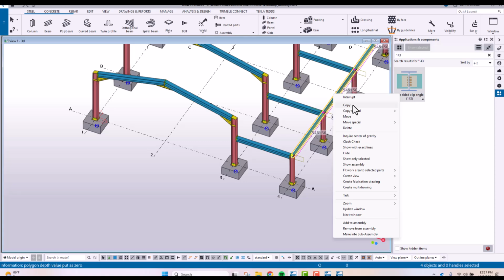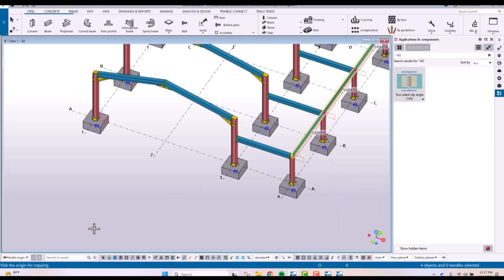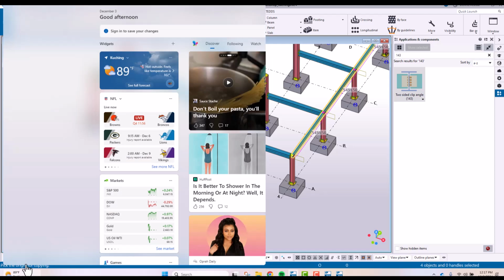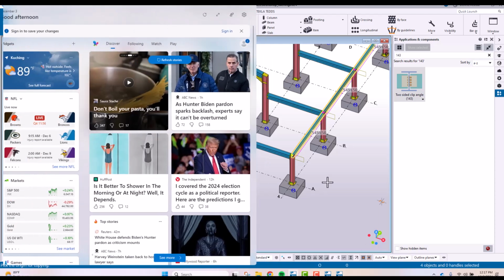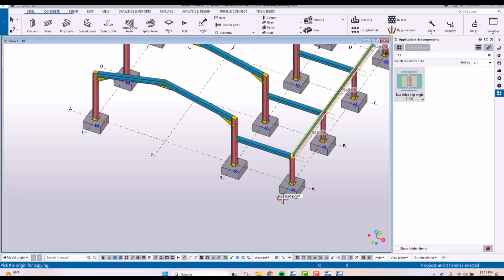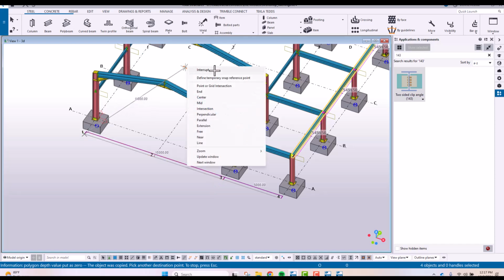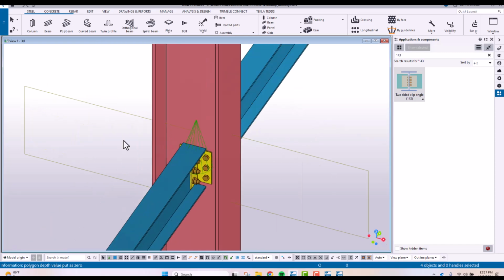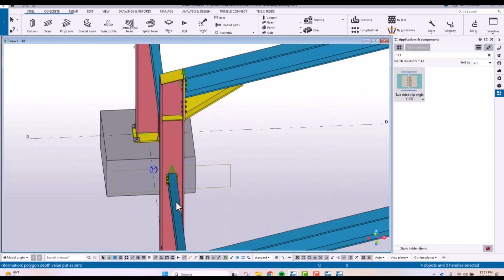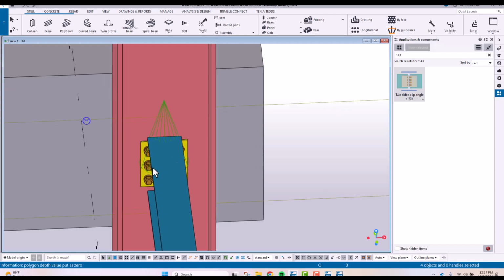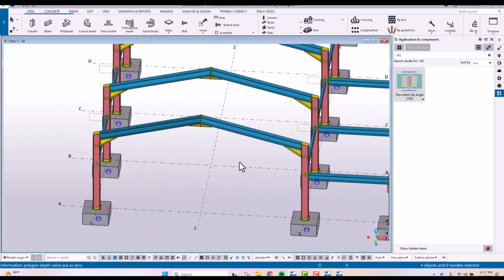Look, if I click copy, then it will ask me to pick the origin for copying. So the origin is this point. This is the origin. Okay? And then where you want to copy? On the 3 and on the 1. Okay? And look what will happen. Automatically, the connection has been copied. Right? The connection is also copied.